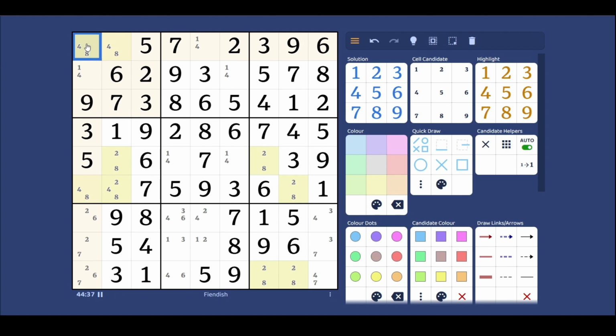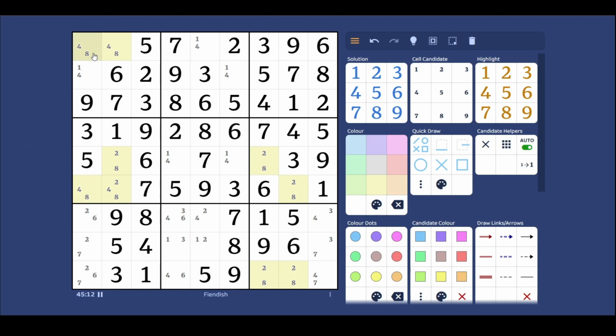So we could look and see that all of our candidates that are remaining are in locked sets. We have a 4 and 8 naked pair in this column and box, and then we have a 2, 4, 8 naked triple in this column, box, and row, and then a 2, 8 naked pair in this row and these two columns and boxes. So this is a completely locked set, completely interchangeable. So this is an impermeable deadly pattern.